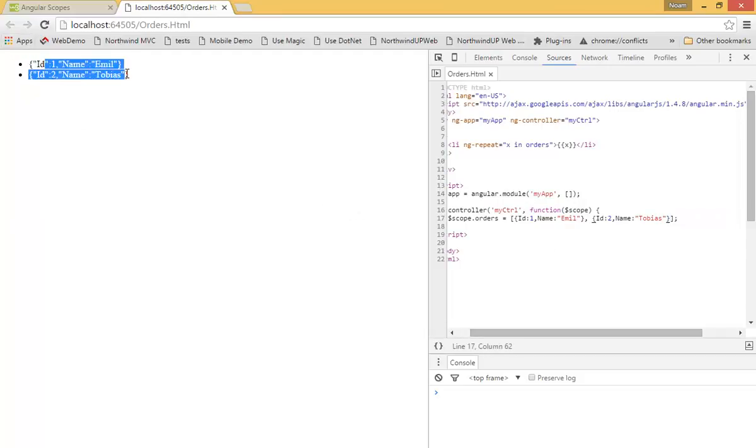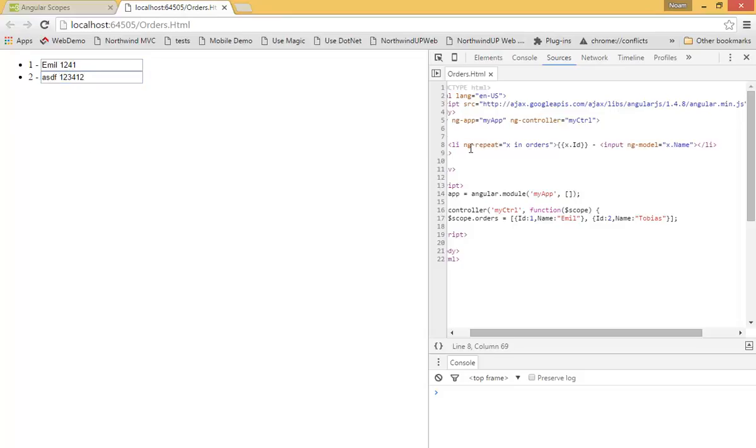You see we got a complex object over here, and we can do cool things like x.id, and then input ng-model x.name. And now I have something that I can edit.